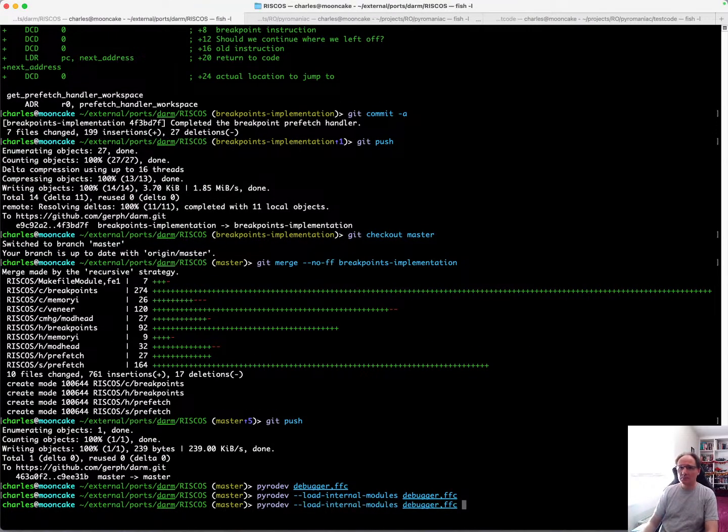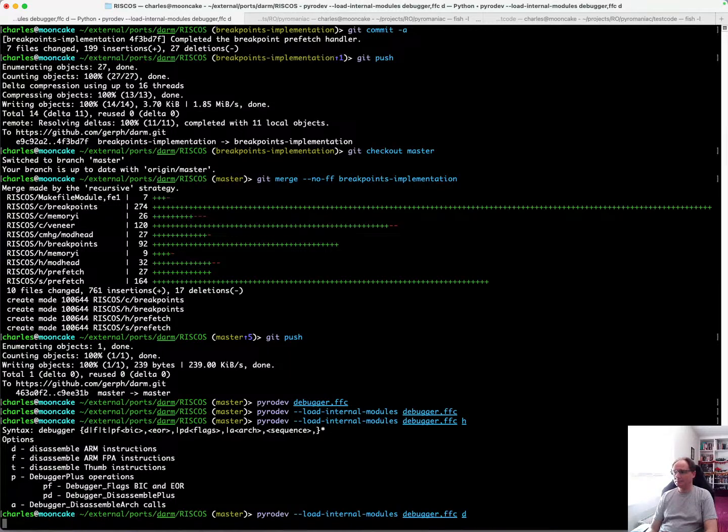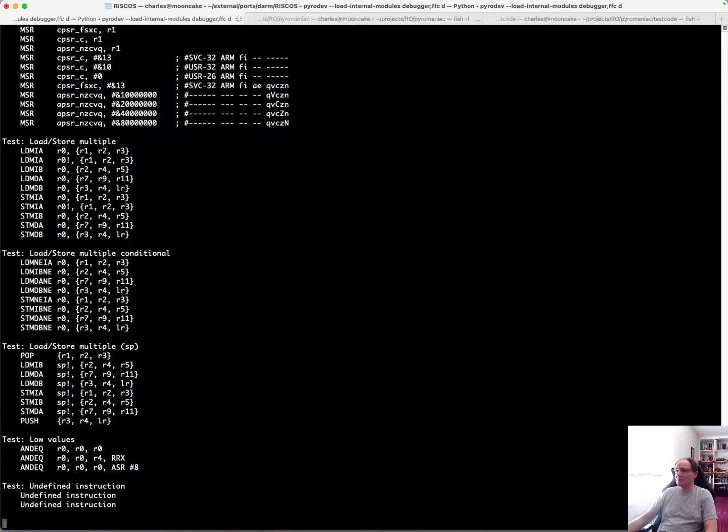Oh, hang on. Does it need to take a command? Yeah, there we go. I need to give it a command. Right. So, D to disassemble ARM instructions. So let's do this.